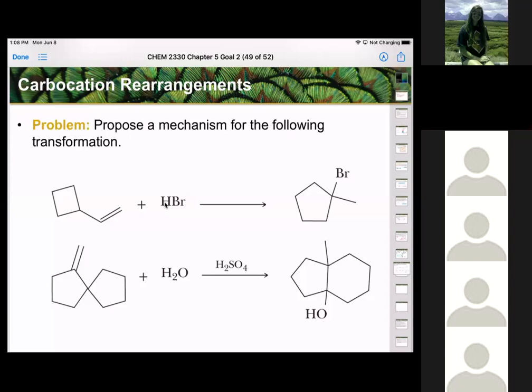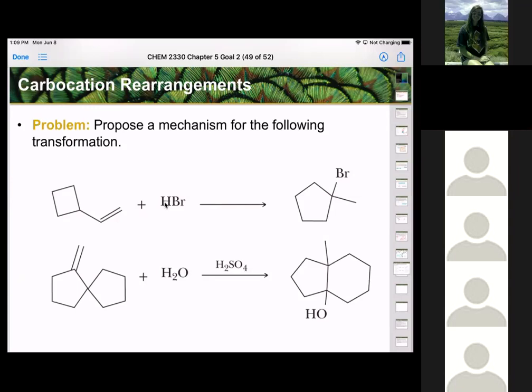And anything greater than 6 actually has too much floppiness. So the 2 rings that organic materials like to form are 5-membered rings and 6-membered rings. And so if you have an opportunity to make a 5-membered ring or a 6-membered ring, it will happen. And that's what we see in these cyclic carbocation rearrangements. We're not just moving a CH3 group, we're moving a CH group that's attached to something else. But the driving force for this is the idea that, ooh, I get to go from a strained 4-membered ring to a less strained 5-membered ring.